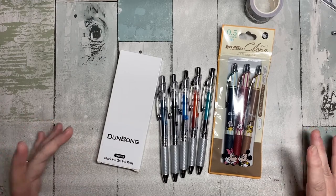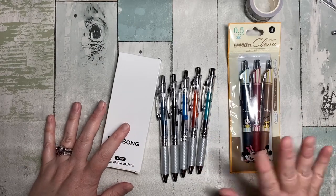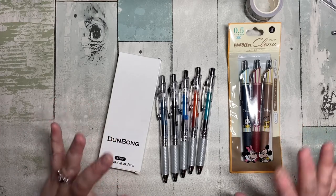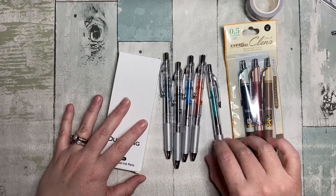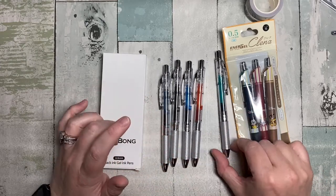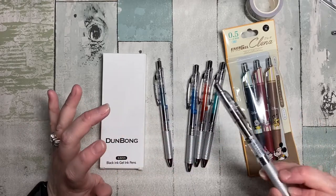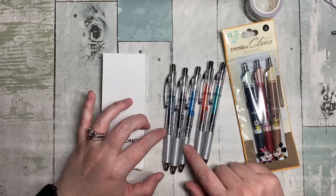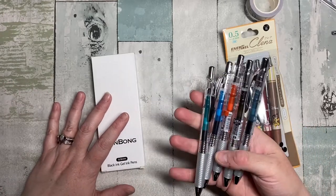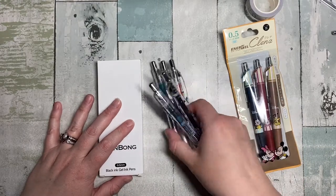I bought some new pens and I thought I should share. I make no secret of my love of Pentel EnerGel pens. I bought some turquoise ones with the clear barrels and really liked them, so then I bought a pack of colors. My husband actually stole the turquoise one already. I pulled the black one out — there's black, blue, orange, turquoise, and black. I have all 0.5, which was awesome. I don't need these but I can't stop myself.